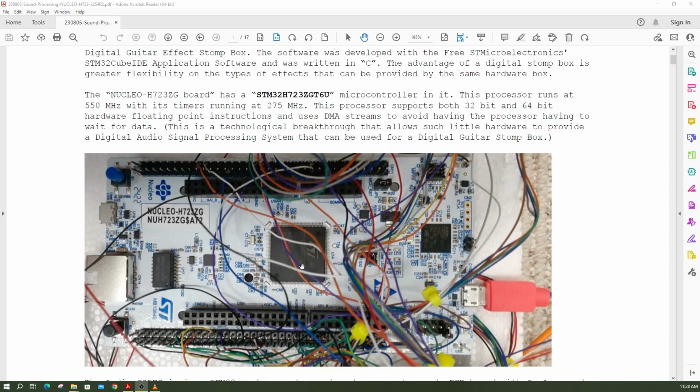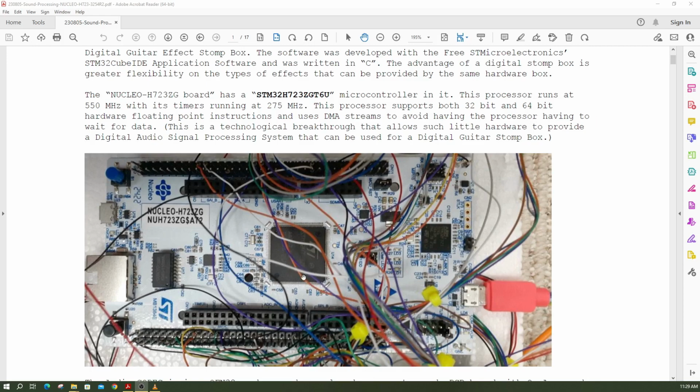But where the computation is very intensive, maybe the 64-bit would pay off. And it's all done in hardware, not software, so you could get a floating point instruction done in about one cycle. So this processor has the floating point hardware, and it also has DMA streams to avoid having the processor wait for data.